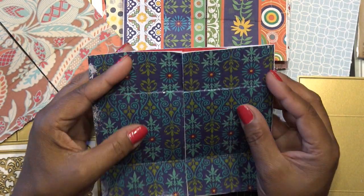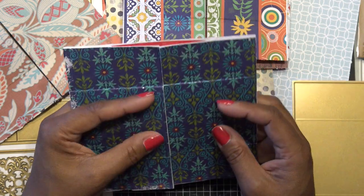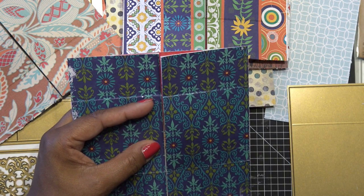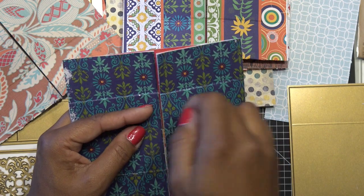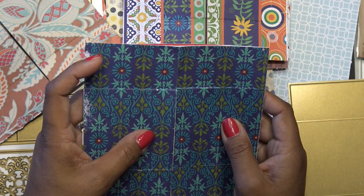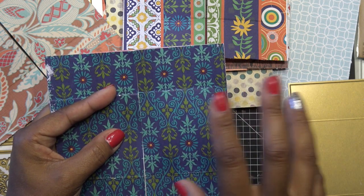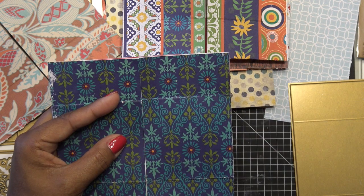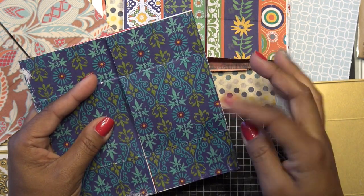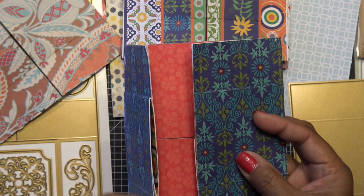So I got it. Now for the tutorial - you're not going to need much. You need four six-inch squares. For adhesive, I think a liquid glue would be better because after a while the regular dry tape or tape runner wants to come apart. If you have a really strong adhesive, that red stuff with the white backing you tear off would be great. You'll need a bone folder for sure, and something to score with - you'll be scoring one and a half inch lines on all these little pieces.